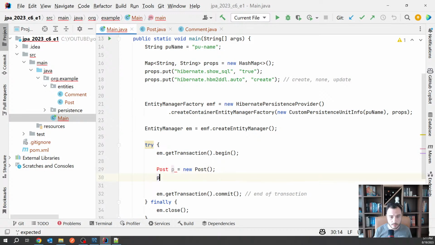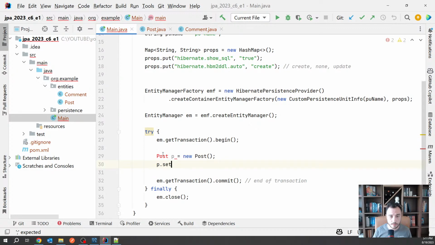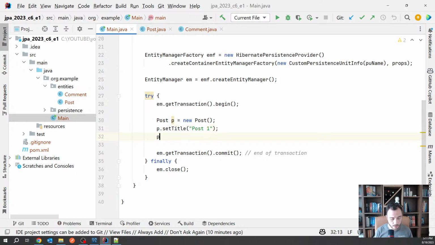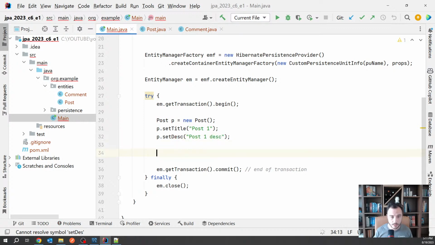I'm gonna just set something here, say set title of the post, post 1, set some description for the post. Set some description for the post, and then comment, have a comment.